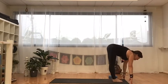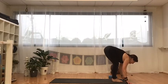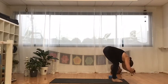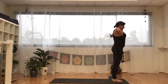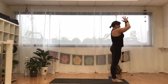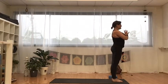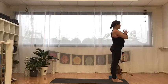Big toes touch. Inhale, lengthen. Exhale and fold. Inhale, stretch all the way up to standing, palms touch. Take your hands down together before the heart. Again, just pause, feeling the moment in your body.